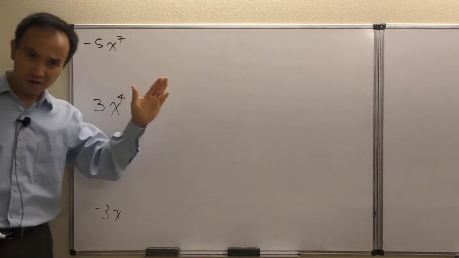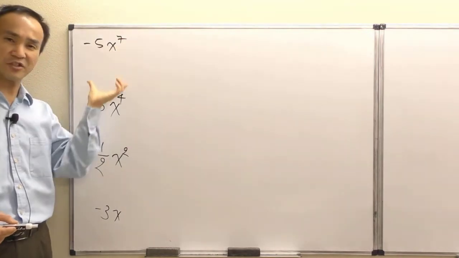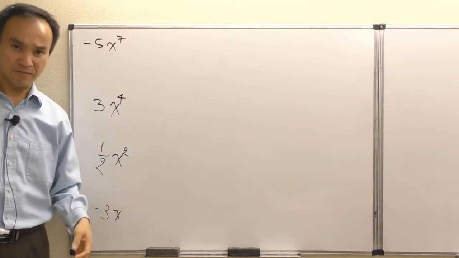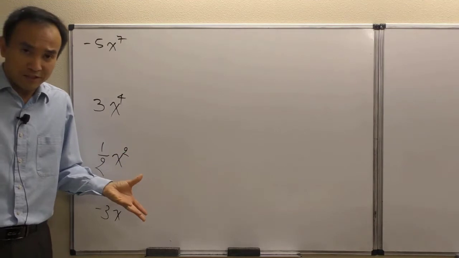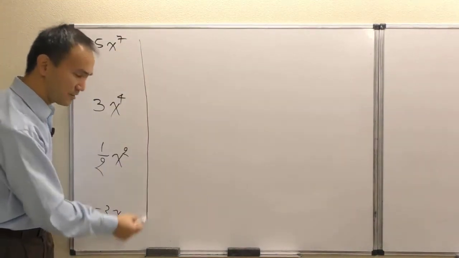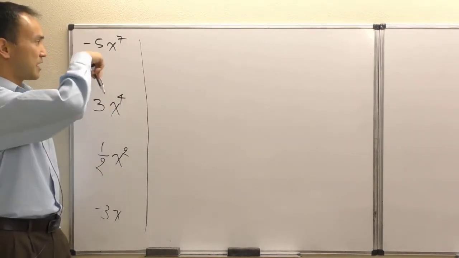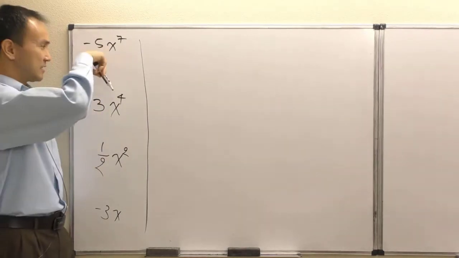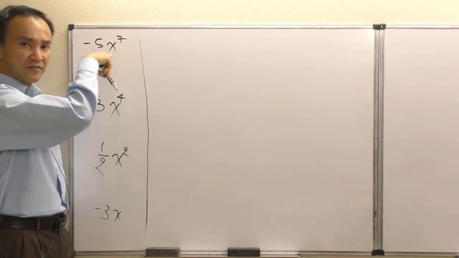For now, all I need anyone who follows along with this video lesson to see is that this is just a list of power functions that came out from my own creativity. I randomly popped out of nowhere, out of my own creativity, with these 4 power functions. Now from those, this is what we can do with these power functions right here. And keep in mind, I introduced that term earlier, that this is called a coefficient. This is the coefficient for that power function, x to the 7. So minus 5x to the 7.